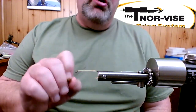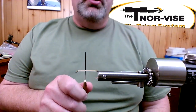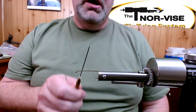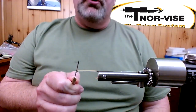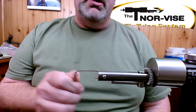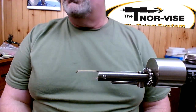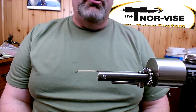So hook selection is very, very important when you're tying your patterns. If you were tying a dry fly, you wouldn't want to use a 2 or a 3X heavy wire hook on a dry fly, because dry flies are supposed to float on the top of the water. You would use a 1X fine, which is a fine wire hook, so that your fly would float. Conversely, if you were tying maybe a big streamer for some bigger fish, you wouldn't want to use a fine wire hook on a streamer, because you're obviously targeting bigger fish. The hook could possibly bend, and then you would lose the fish.